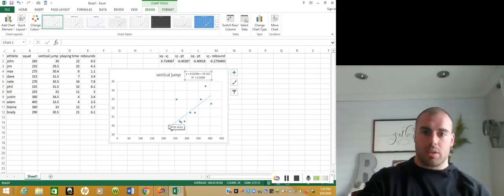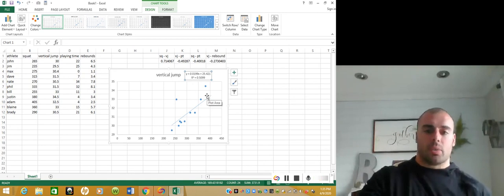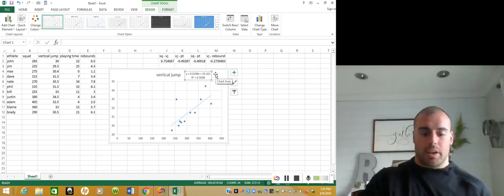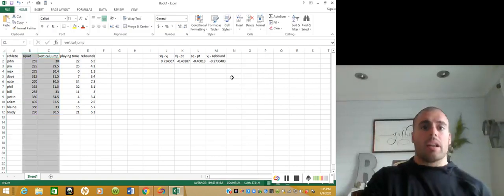And so if you see the visual with this trend line so steep, then you know you have something there. So that's just a way to get a visual of it. Makes it easier to understand. So now we'll take this a little bit farther. I'm going to delete this chart so we can see the Excel sheet a little bit better.